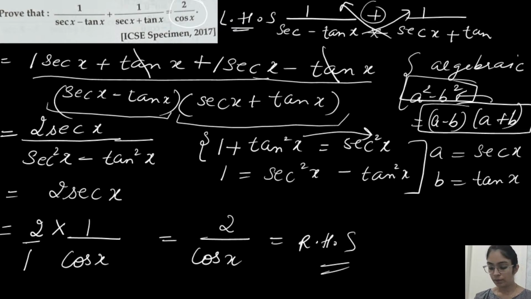So hence proved. Yes, you people are giving me suggestions about what can be done, and the suggestions are very correct, whatever we have to do. Jayashri, Hasiba, Janvi, good. So after applying the reciprocal relation, we have got the right hand side of the equation. Okay, let's do the next question now.